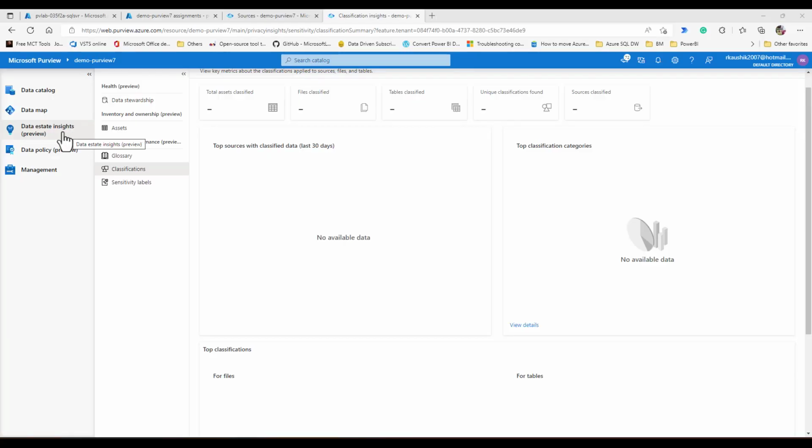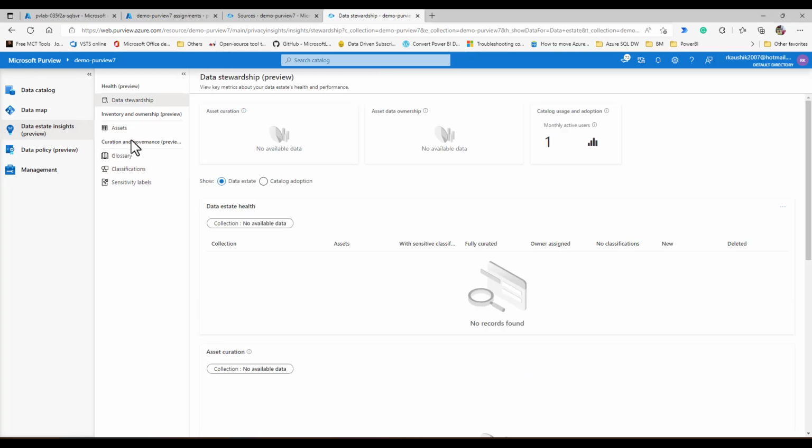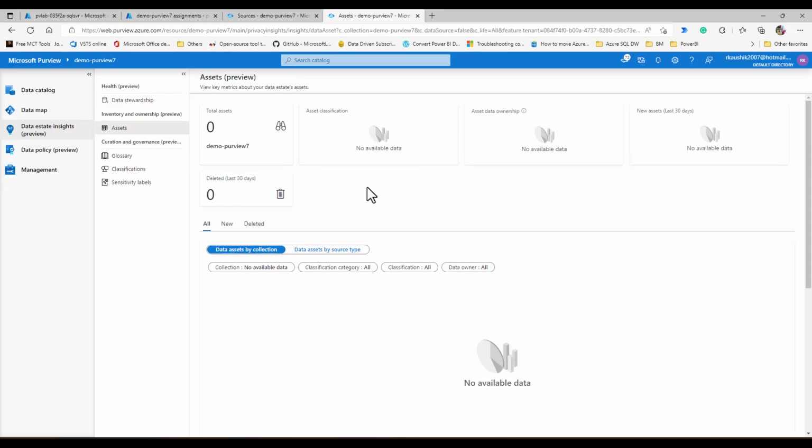First we will see the demo of the insights. We need to log in to the Purview Studio and then click here Data Estate Insights, and then these are the insights. First we will look into assets. Currently I don't have any assets visible here, but this shows the total number of assets, their classifications, ownership, and in the last 30 days what new assets were added and deleted.